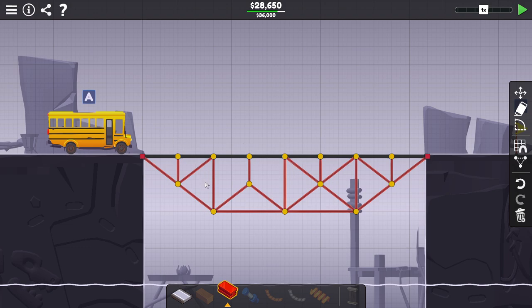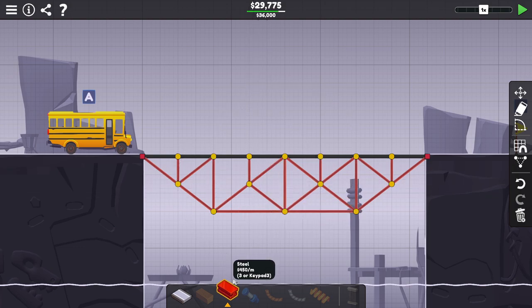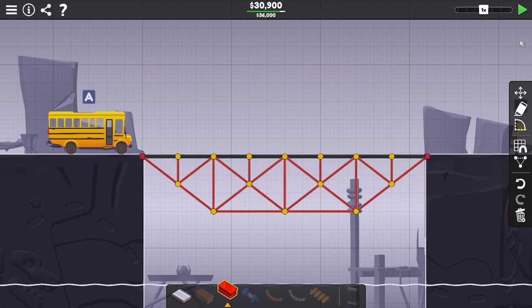It looks like it will survive. Oh, maybe it won't. Wait. Make an X here too. Why not? Why risk it? Yeah, this looks sick, right? This won't fall.